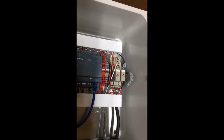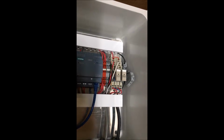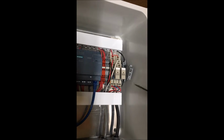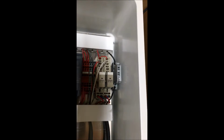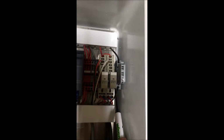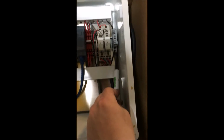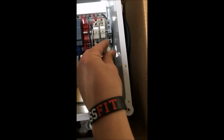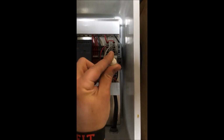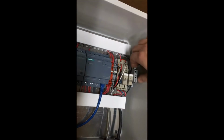In the circuit breaker is a fuse, and we will show you how to remove that whole circuit breaker block from the DIN rail. So push it down, put a small flat screwdriver in at the bottom of it, and pry it up, and that removes the bottom of the circuit breaker from the DIN rail, and then push it forward and up.